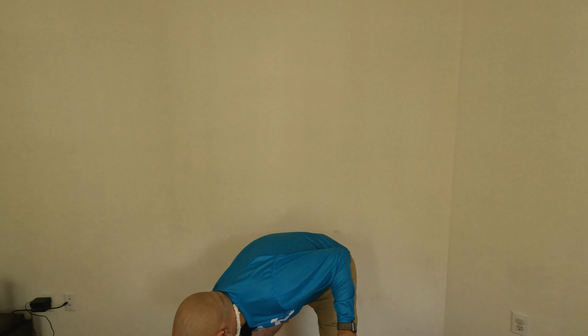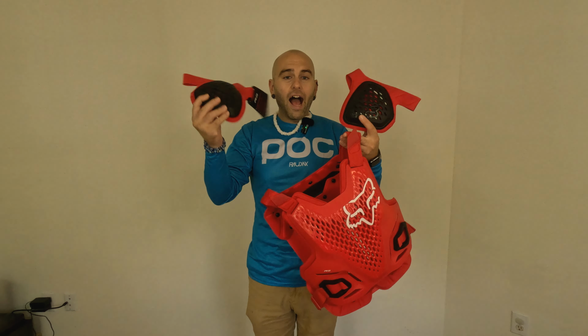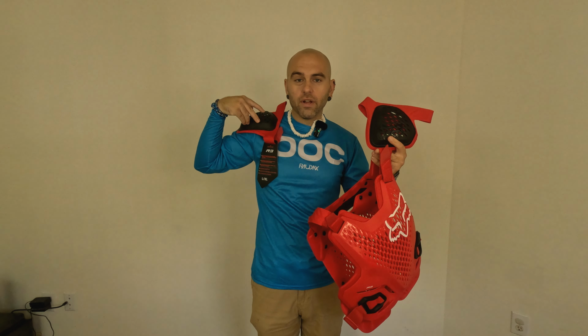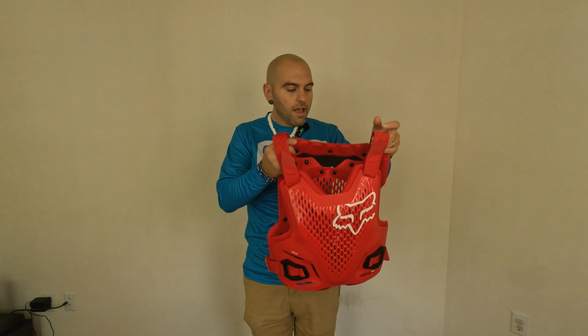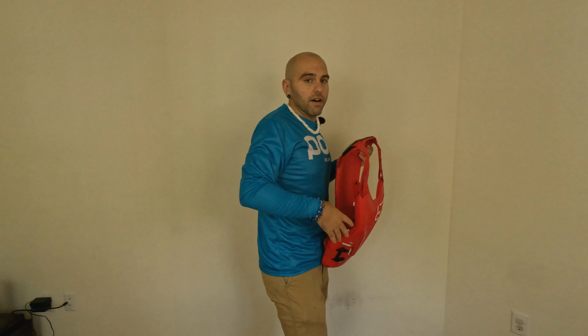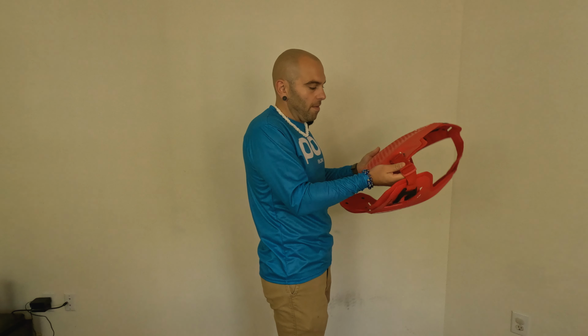This does come with shoulder pads. I disconnected them because for MTB, you really don't use shoulder pads. You really don't want that hanging on there underneath your jersey. But it comes in small, medium, medium large, and large extra large. I went ahead and got the large extra large because of this chest area right here. It's kind of weird because as you get down here, the fitment's all weird, but I'm going to go ahead and try this on for you.